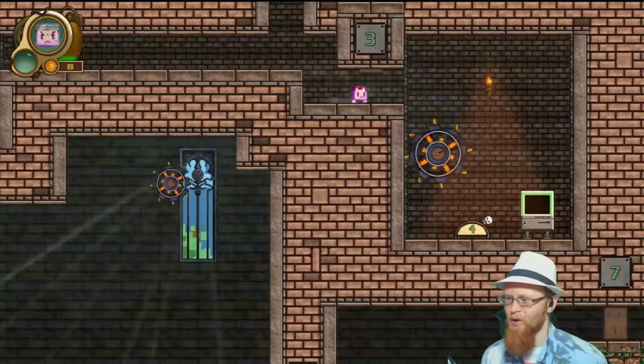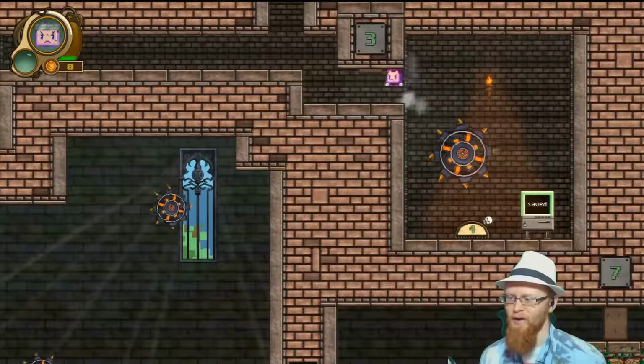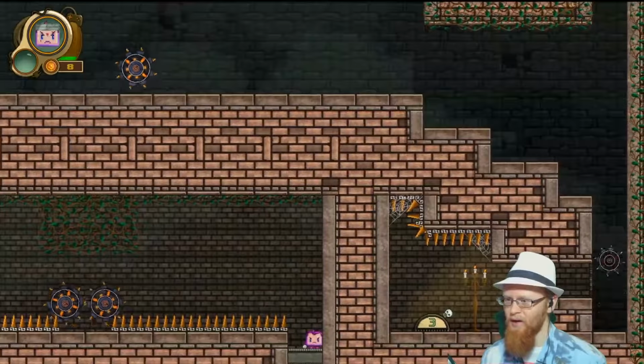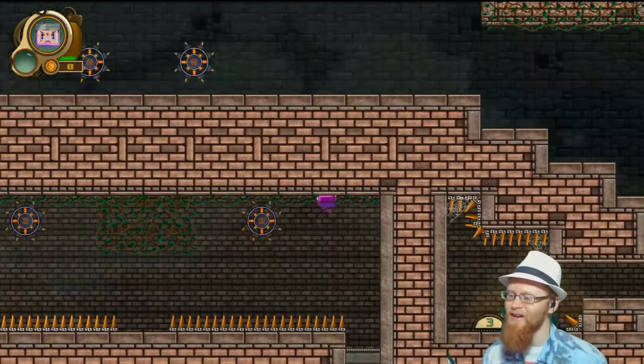Real quick, though, I picked up that coin, and this is a super easy save spot to get to. There, we saved that coin now. Do I need to go up here? That was 3. Oh, yeah, 4 was up there. We need to literally go back. It's literally sending us back this way.